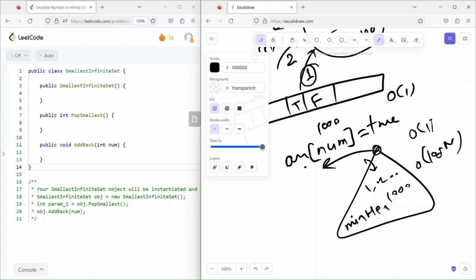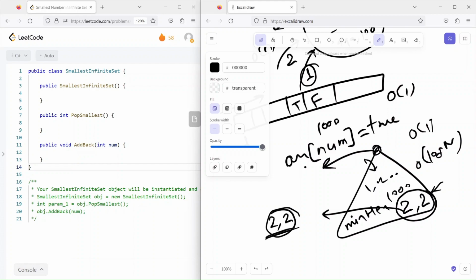The interesting part which I found is that the heap is allowed to have duplicate numbers. So we also need a way to check whether we should add this element to the heap or not. Because if the number 2 is already present in the heap and you add it again, there will be 2 instances of 2. And when you pop, you will get it twice, which is not what we really want. We want this number to be popped only once. So we need a way to track the presence of each number. The easiest way is using a Boolean array, just like in the previous approach.